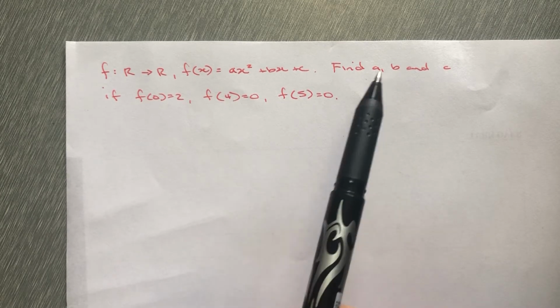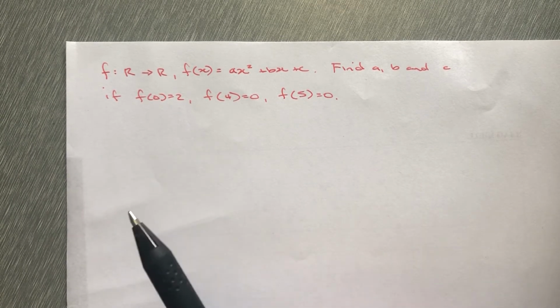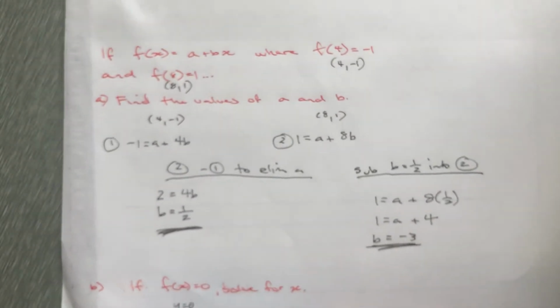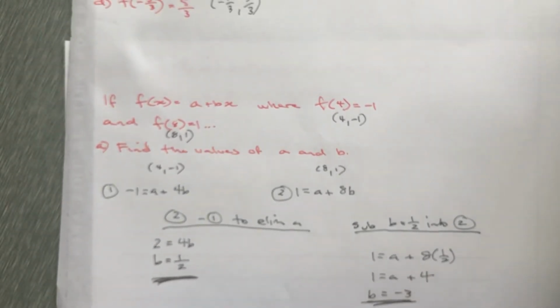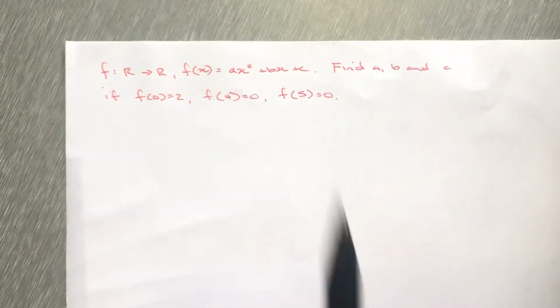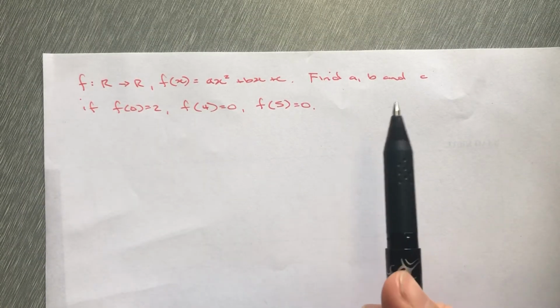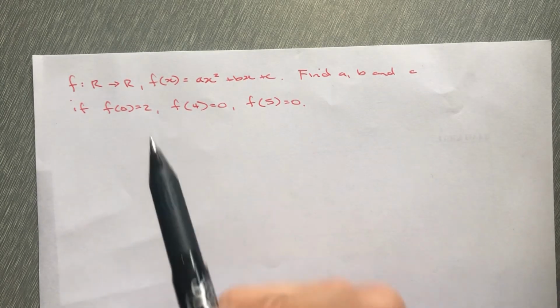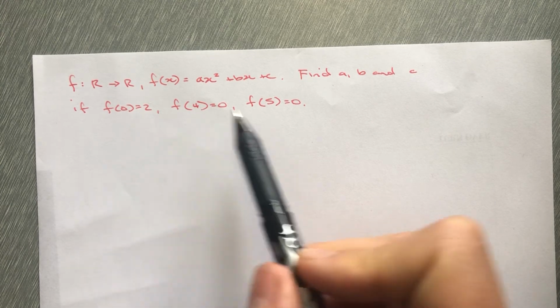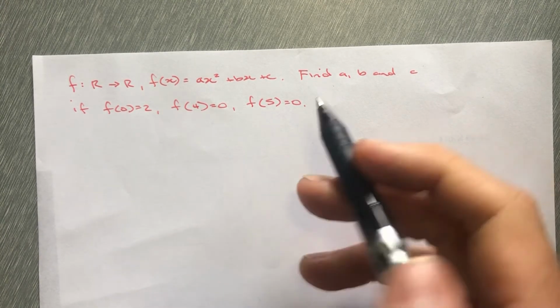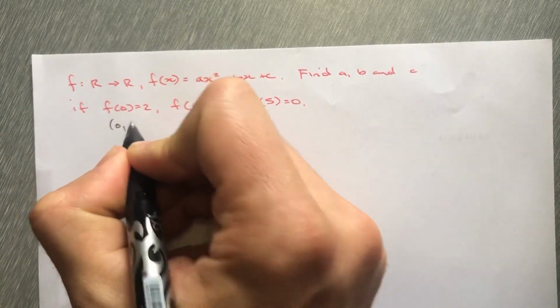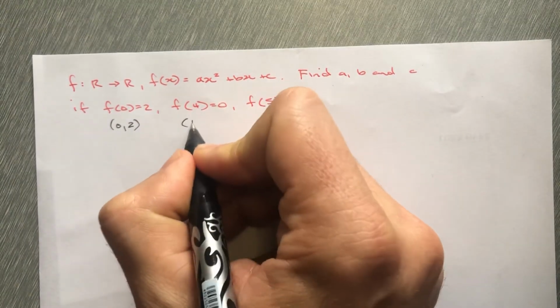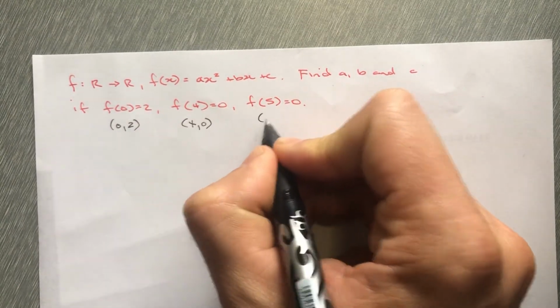This can actually be done the exact same way as we did in this example here, except this one only had a and b. This one has a, b, and c, so it makes it seem a little bit harder. But what I'd like to do is just have a look at these 3 points that we've been given. So again, just like we did before, let's change them into coordinates just to make it maybe a little bit easier for us. You don't have to if you don't want to, if you can read it how it is.